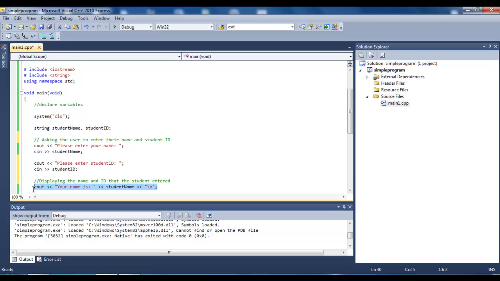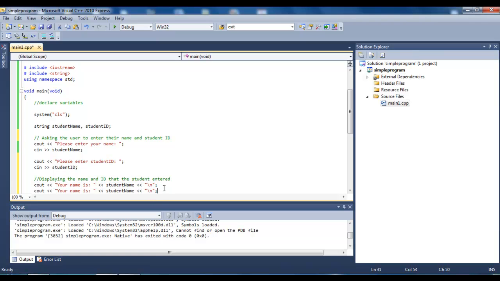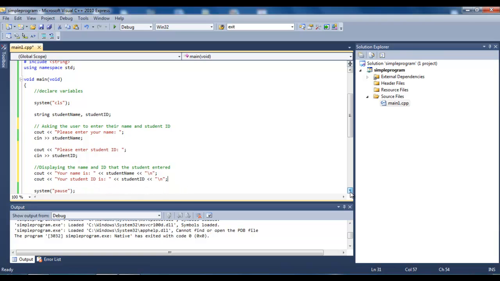So I'm going to cout your student ID is, there should be a space there, and then the variable studentID. Okay, let's see if that works.